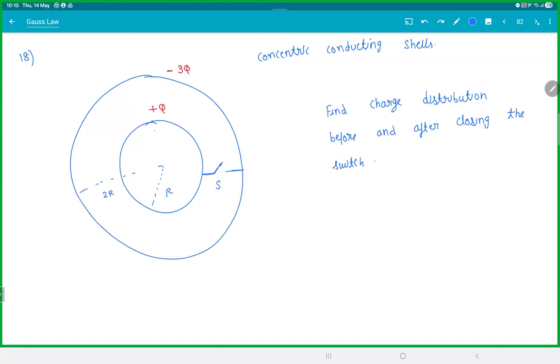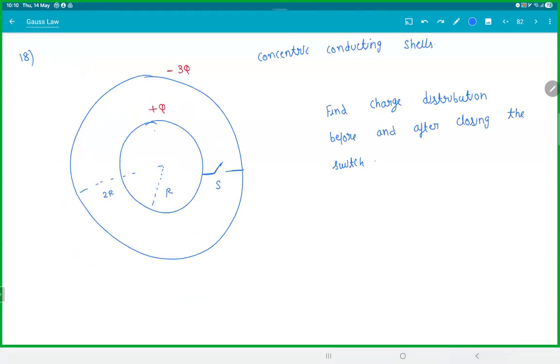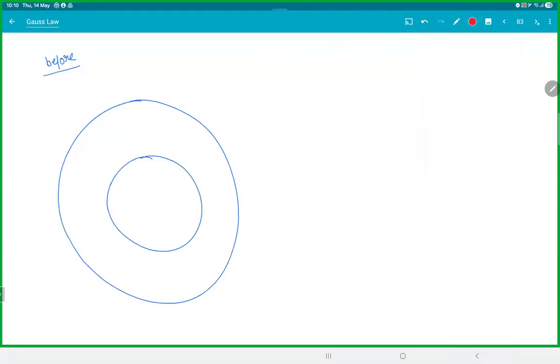Okay, let's see. Listen, this is important. So before closing the switch, let's understand this. If you got this, then you'll get the rest of the things. Let's start from inside. Always, when you see cavities, generally start from inside. How much charge do you have inside? Plus q. So ask yourself, if I give plus q charge inside, can it go inside? Can it cross that? Even though the conductor is thin, I agree, but can it pass through the conductor and get inside? It can never do that. So this side is zero.